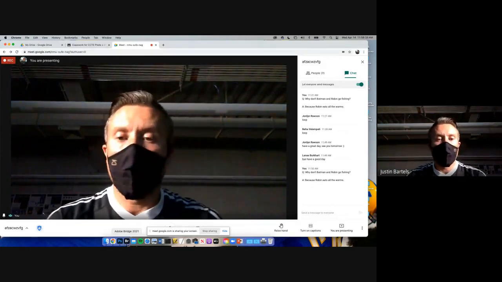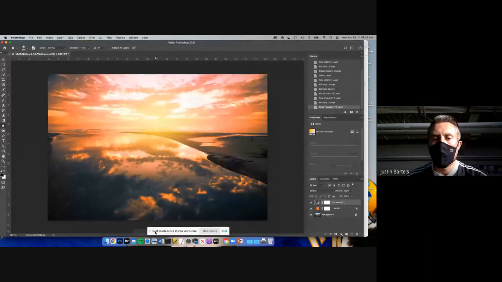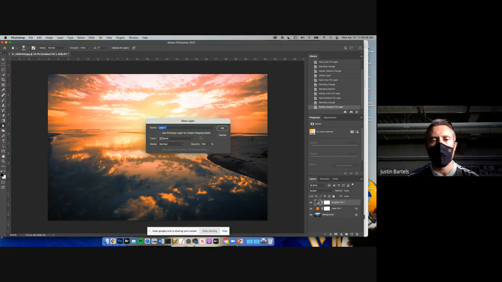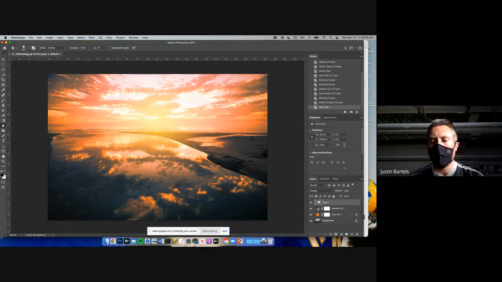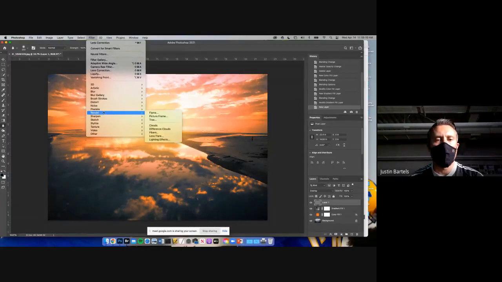And so what you can do is add a fake lens flare in Photoshop. What you need to do is hold down the Alt or Option key, and then click on where it says create a new layer, that little plus, and it gives me a new layer option. So I'm just going to change the mode to overlay. And we need to check fill with overlay neutral color, 50% gray. Make sure that's checked. So change the mode to overlay, check that box, and hit OK. So it's basically adding a gray layer on the top. And if you go to Filter, down to Render, we can go over to Lens Flare.